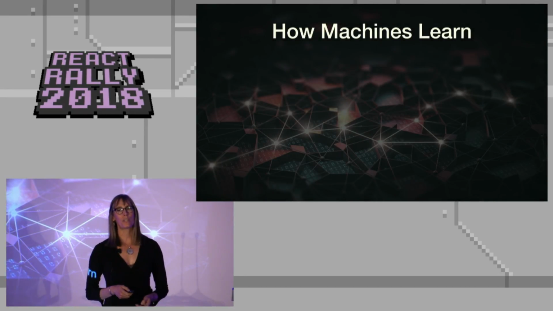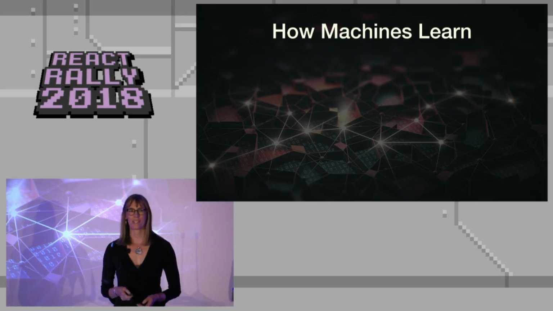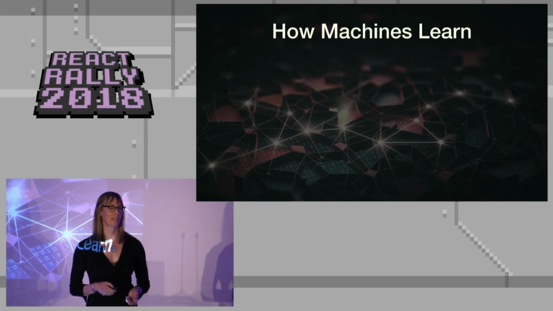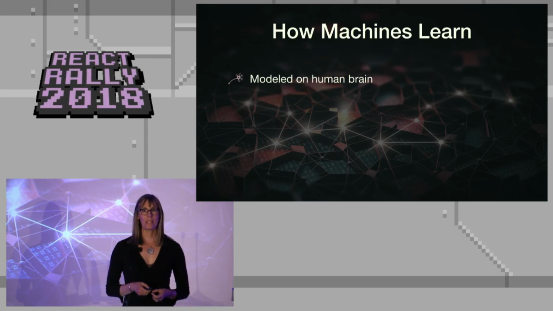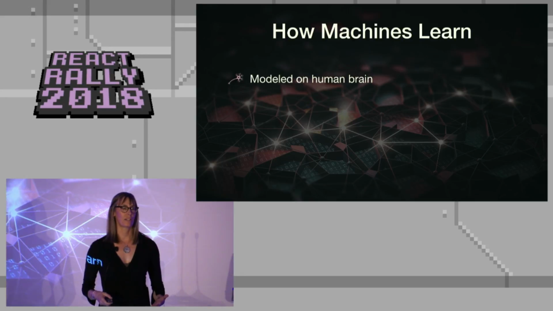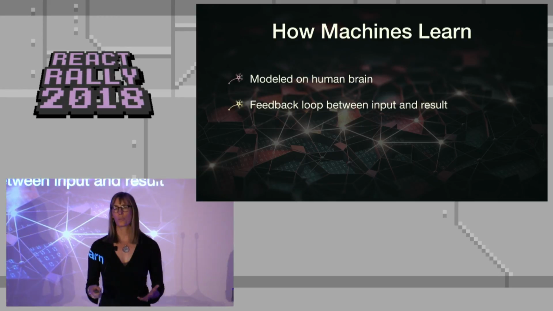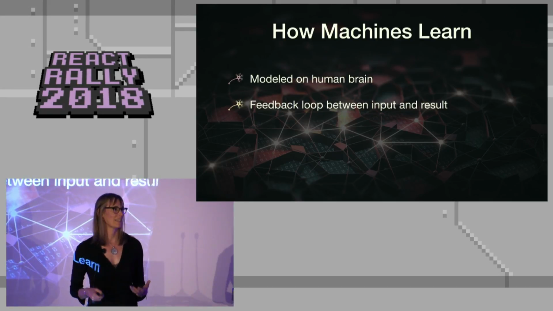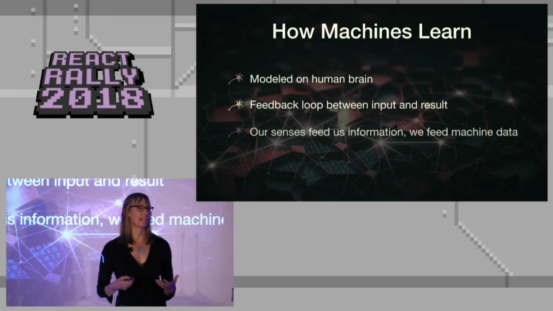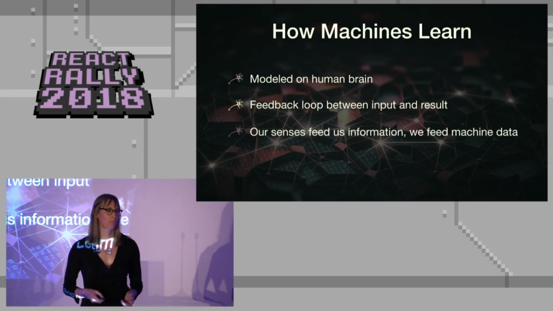So let's talk about how machines learn. It's kind of mysterious, I think. It was very fascinating to me to understand how this works. Basically, it's modeled on the way that humans learn. It's not terribly different. We have this feedback loop where we learn through our experiences. We try things, our eyes tell us things, our experiences tell us things, and we iterate, and we learn that way. For people who have bodies, a lot of this input is sensory. But for machines, it's data, and it's a mathematical feedback loop.